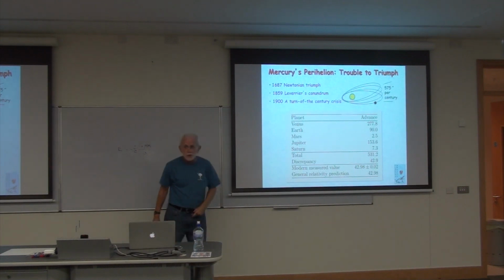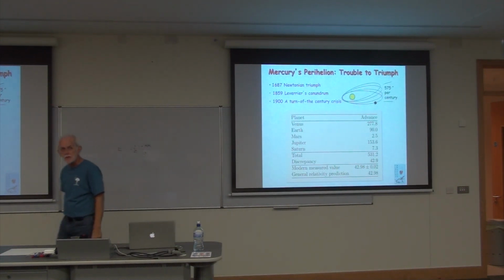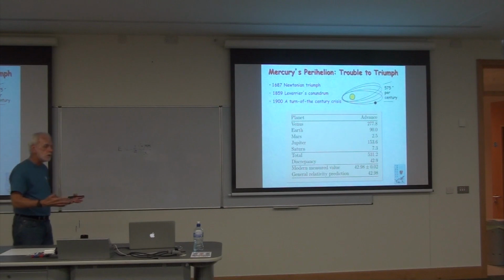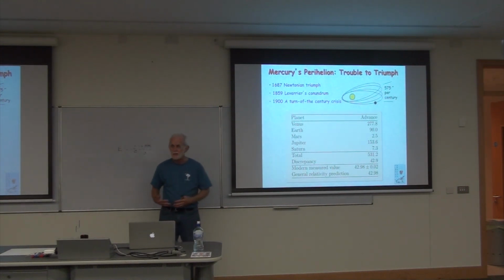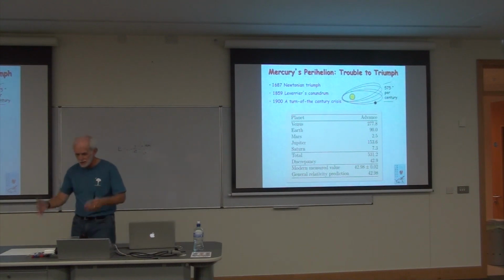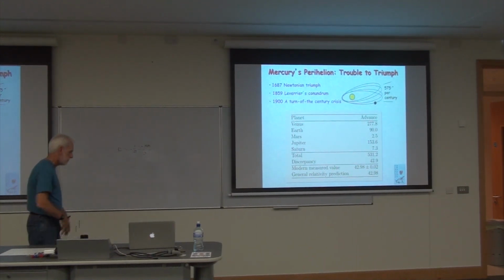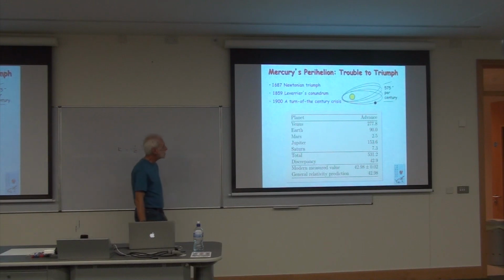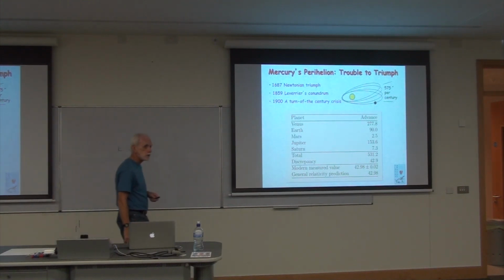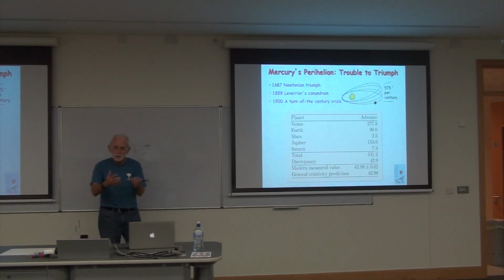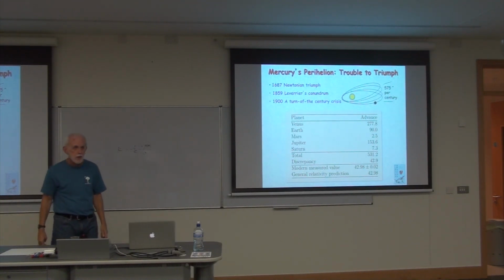So, when Newton published his Principia in the late 17th century, this is considered a humongous triumph of rational thinking and reason and the Enlightenment over what was considered the fuzzy thinking of the previous eras. But physically, it was also a great triumph because it explained, for example, the tides of the Earth and the Moon in a very concrete way. You could simply understand and calculate how the tides worked.